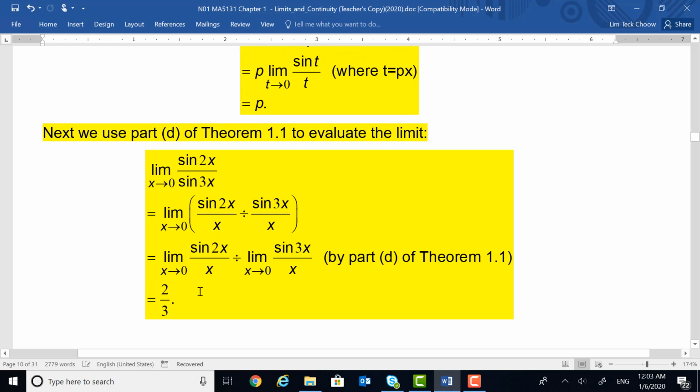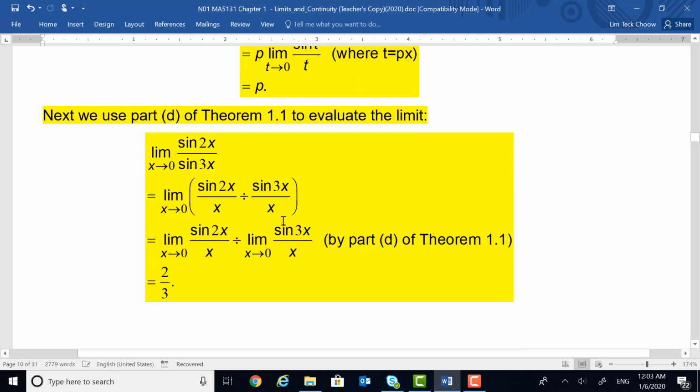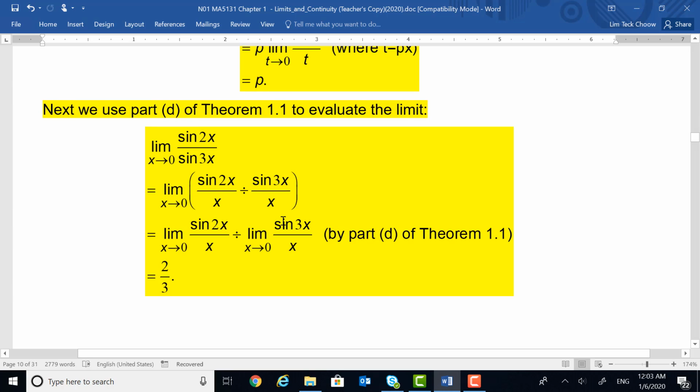It may look difficult, but if you find it hard to understand, you can actually look at this one first. So this result, in trying to compute the limit of this function, what happened is you introduce a p here. You can see, introduce a p here and put a p outside, and this limit is just 1. Right? This limit is just simply 1. Sine of the angle over the same thing. When x goes to 0, px also will go to 0. It's the same. So that's why this limit will just be 1. And with this, we have come to the end of page 10, and this is where our e-learning lesson will stop.